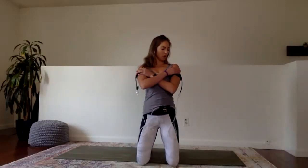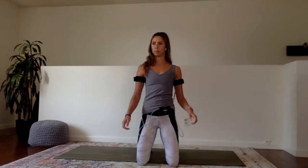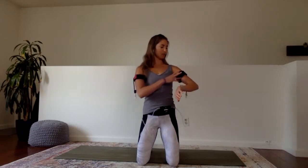So, as many of you know, with the bands, we start arms, then legs, smaller muscles to bigger muscles. So let's fire up those forearms before we do anything more. What we're going to do is upward wrist curls. I can already see some of the veins in my forearms coming to the surface. If you can see that, great. If the bands are a little too tight or a little too loose, you can adjust them now.